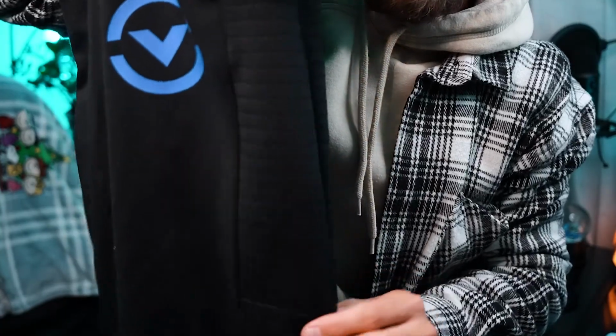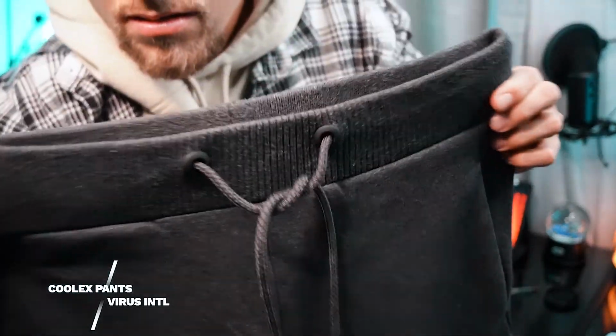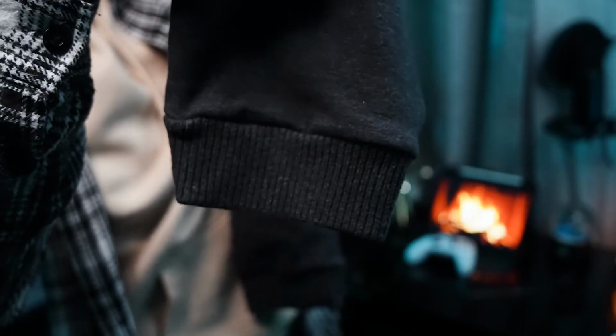As you guys can see there, Virus does not skip any corners when it comes to the details, so you can't go wrong with anything Virus in terms of their clothes, in terms of just anything Virus is going to be quality, so rest assured. Now, these are my recovery pants, more just sweatpants. They keep me nice and warm. I live in the mountains and snows here. It gets super cold, freezes over. These have been my go-to to keep me warm, and they're just good recovery pants, like at the end of the night, but still wearing like athleisure.